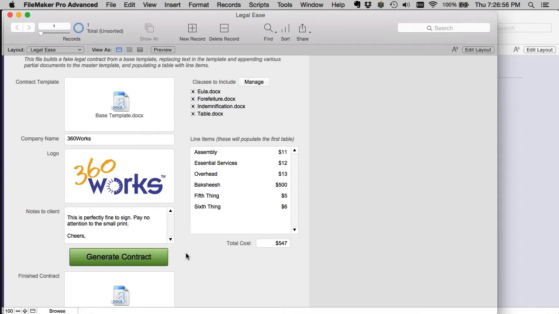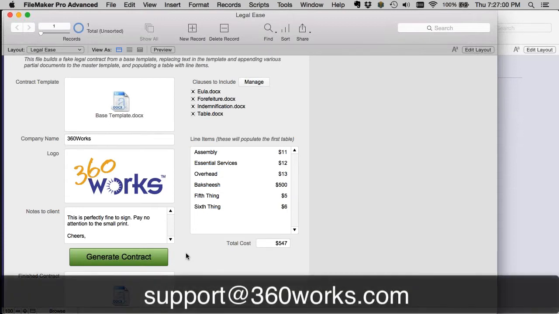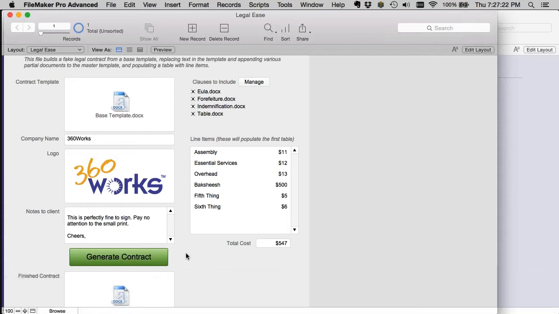If they have a general question and they want to email 360, what's the email? support@360works.com. Conveniently enough, support at 360works. I lose emails; they get sucked into a wormhole, so feel free to CC me on there. But the important thing is to make sure that you send it to support@360works.com. That'll get put into our tracking system.